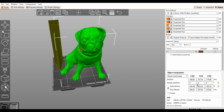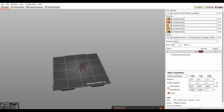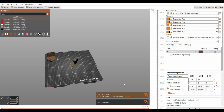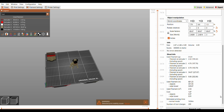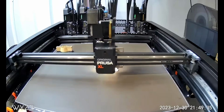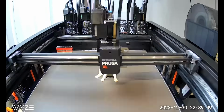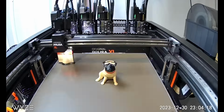Okay, I do just want to pull the trigger on this, but I think I'm going to print a little sample small size first just to make sure all the colors work as I want, they look good together, and that everything just functions correctly. So if I bring it down to 3 inches tall, this will take a little under 2 hours. Everything prints good. There's no issues with any of the tool heads. All the colors print. And I really don't have any issues with stringing either.